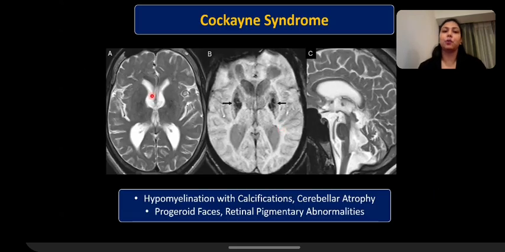And then we have Cockayne syndrome where we have diffuse hypomyelination along with calcifications. And so this was the last case which I wanted to show you. This is Cockayne syndrome, and we have differentials like Aicardi-Goutières and TORCH infections. So these were the patterns, and of all these patterns, please remember PMD, PMLD, POLR3, and along with that, infantile onset GM1, GM2 gangliosidosis.